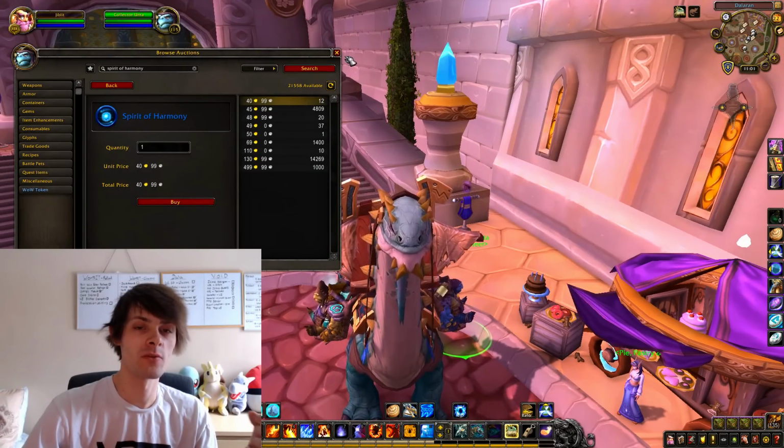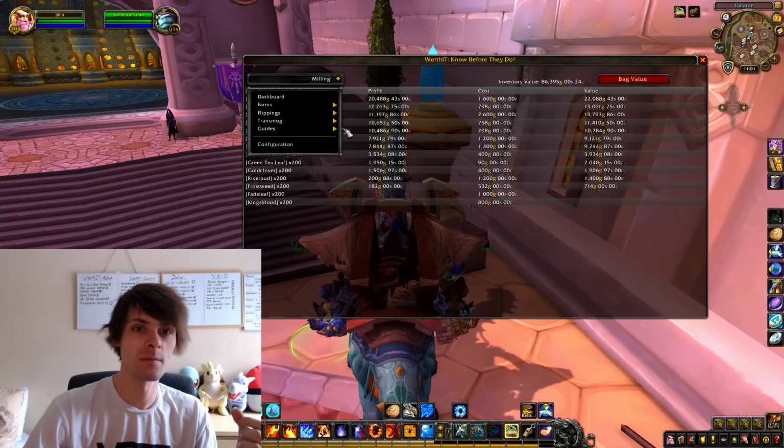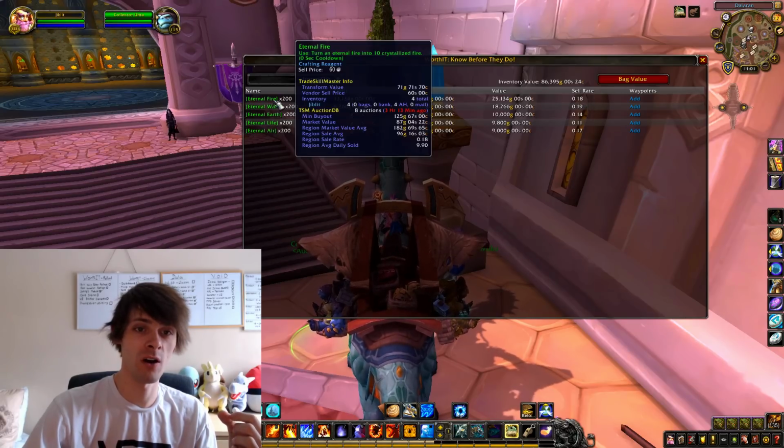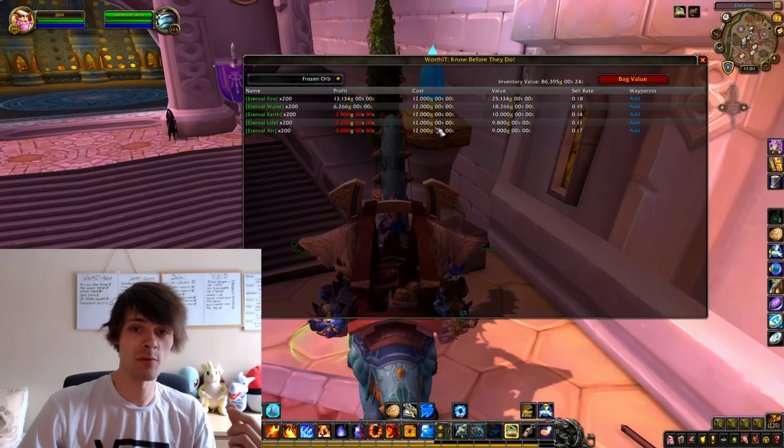So other than that, the Frozen Orb flip seems to be a bust, and I'll tell you why. The Frozen Orb flip, if we pull it up, says 13,000 gold profit, but the sell rate is 0.18 of Eternal Fire, and that's for a stack of 200. So at the end of the day, I'm not fancying spending 12,000 gold for a 13,000 gold investment on the Eternal Fires.